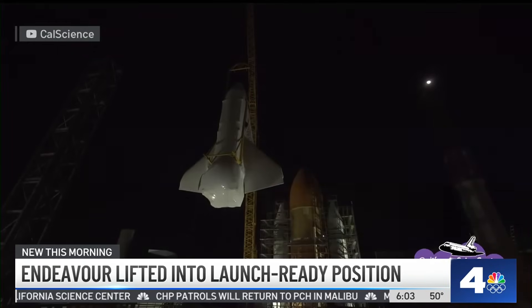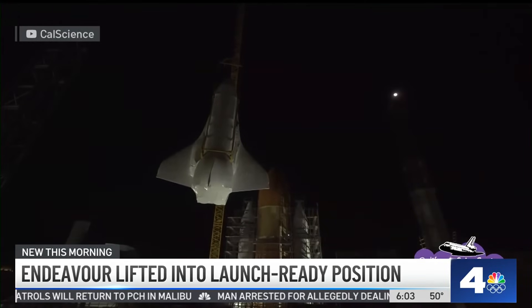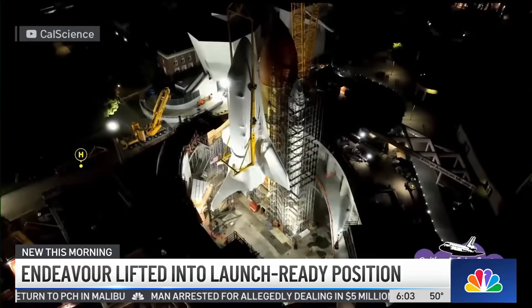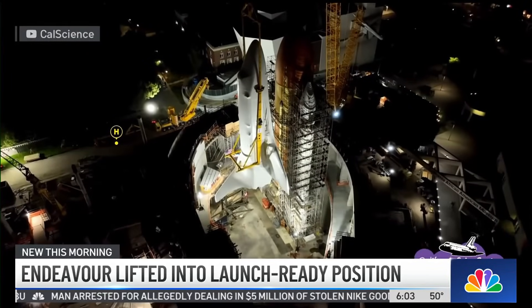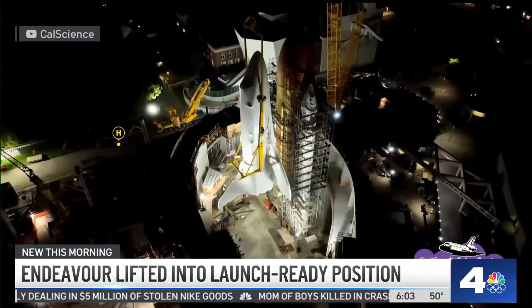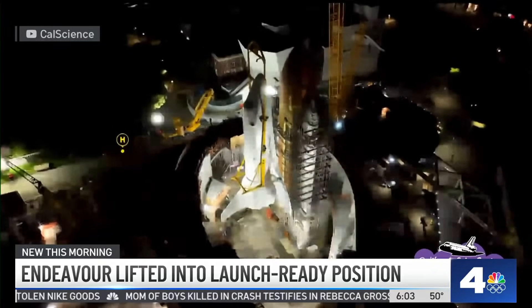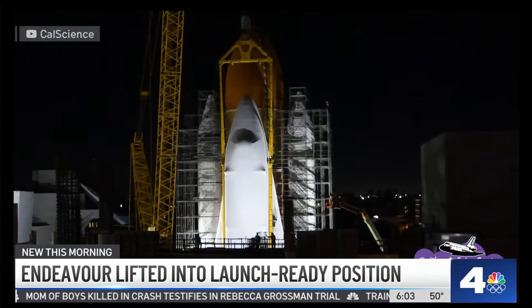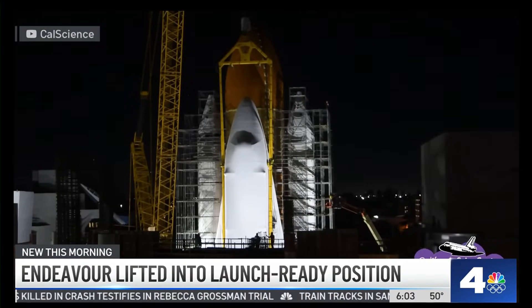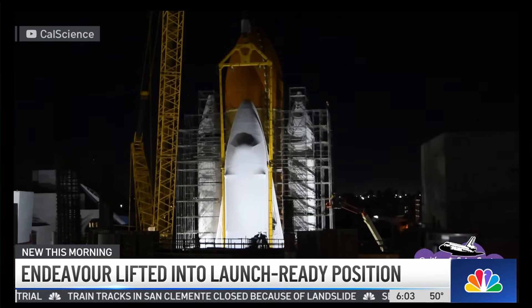You talk about the public — on your way out here, if you drive by Exposition Park, even from the freeway, you can see this. That's how massive it is. How tall are we talking? The crane is 400 feet tall just to get it over these massive walls and get it where it's at right now. It's a monumental undertaking — a 450-foot crane, that's as tall as City Hall. When this is all said and done, the building is going to be 20 stories tall, a 200-foot display of the space shuttle. It's really quite something to marvel at.